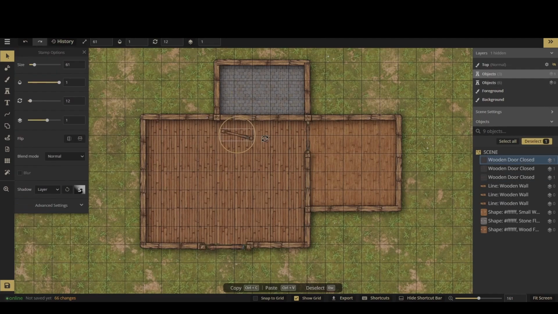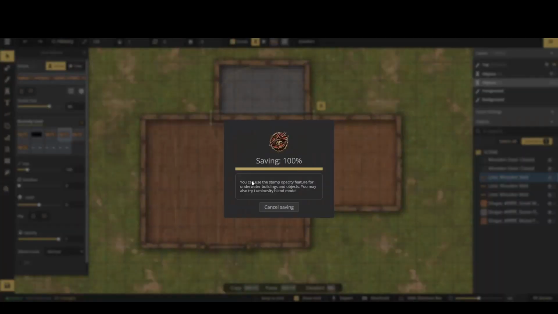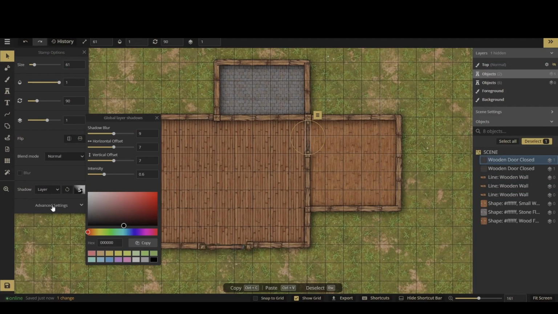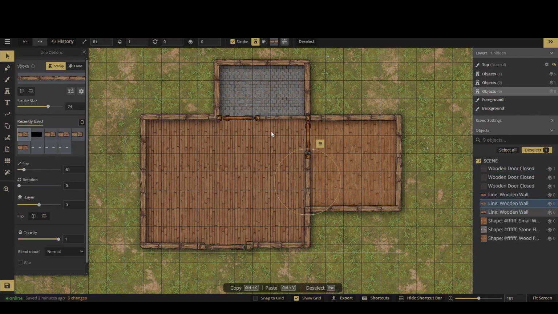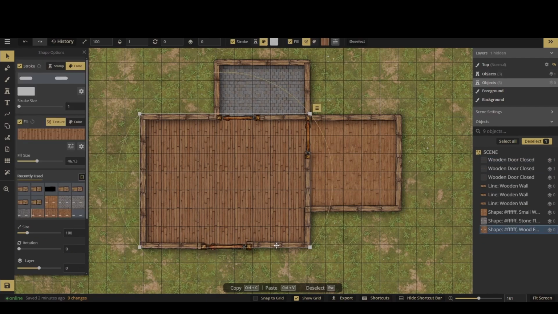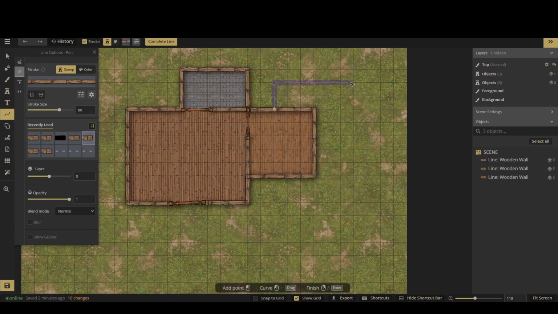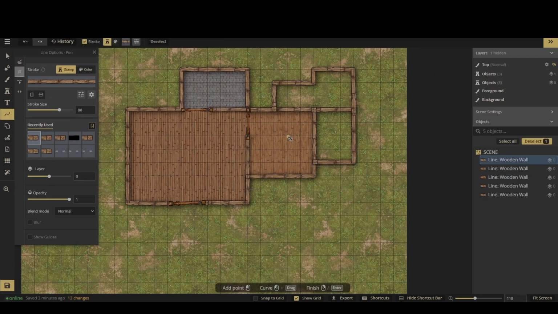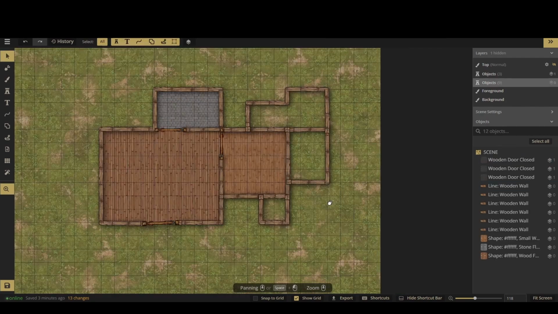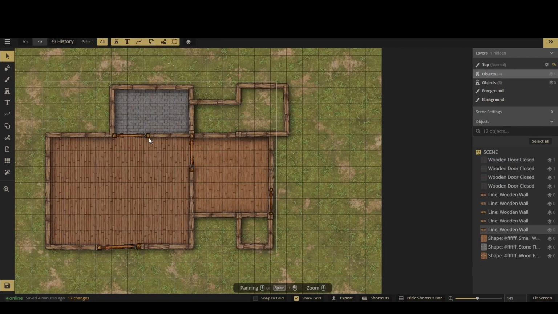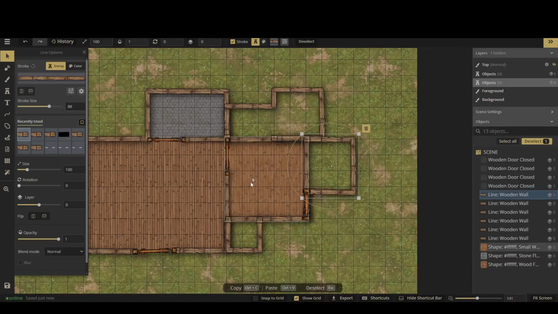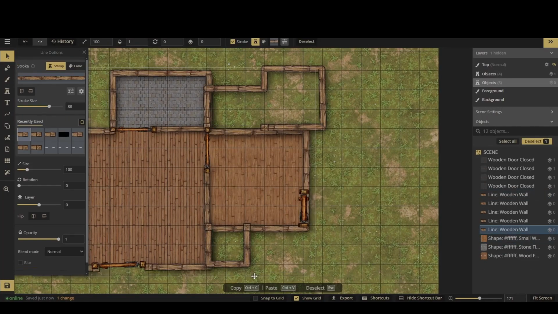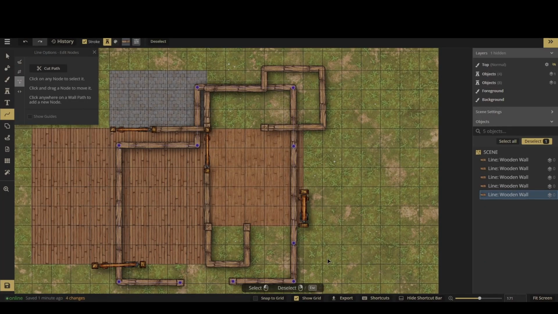So in this very first video, I'm going to start off making a map of a general store that you might find at the beginning of an adventure in a small sleepy village that's maybe about to be attacked by a bunch of goblins. And I'm just going to run through what I'm doing, my ideas behind it, and in the next video, once it's finished, we'll actually look at how you can use the map normally and how you can add a little bit of a crime element to it. How would you approach it if you were going to maybe heist this store for whatever reason?